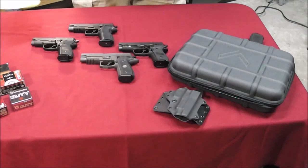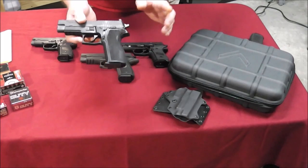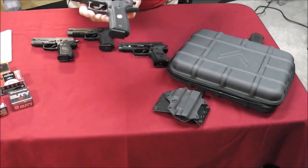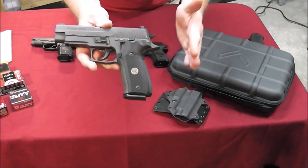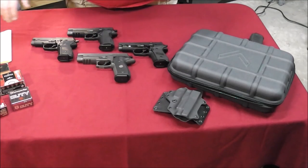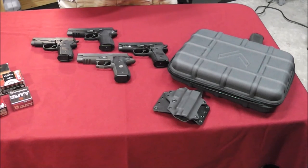Let's talk about the beaver tail. The regular P226 has almost no beaver tail. Some P226s have an exaggerated beaver tail. The Legion has more of a subdued beaver tail — slightly bigger than the regular P226 but smaller than some others out there. The beaver tail is a big plus for a lot of people as far as how the gun handles and feels, and the fact that this one is not so large that it gets in the way is definitely considered a plus. It comes with three magazines brand new, and you can substitute any of the other P226 magazines with no issue.